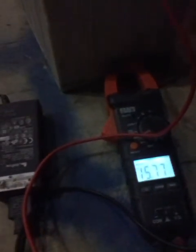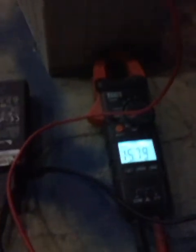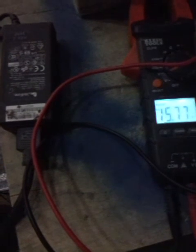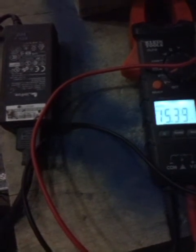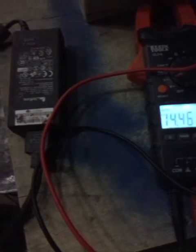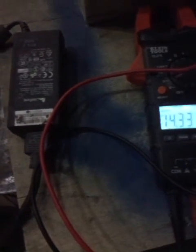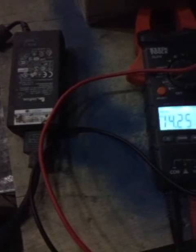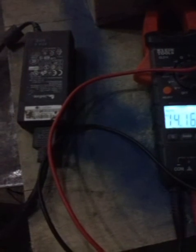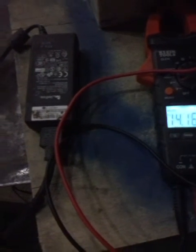And you can kind of watch this cycle. So right now this is reading about 15.79. And it will drop down, and you'll see it cycle here. Once again, it's a 24-volt charger. So when this kicks in, it's giving it 24 volts, which is an overcharge. But because this is a laptop charger, it's very, very safe. It can only give a maximum of 24 volts at 1.73 amps. So you're talking like 48 watts.